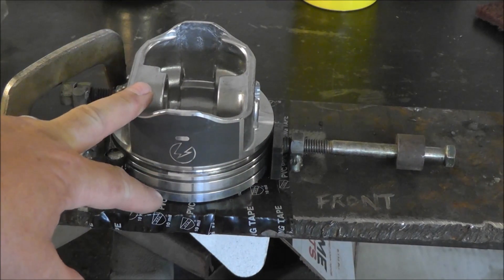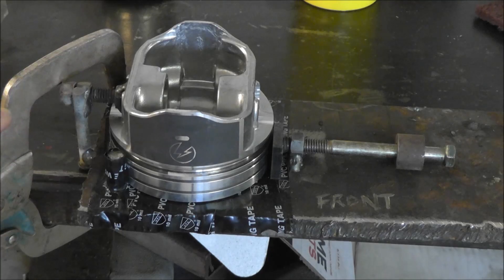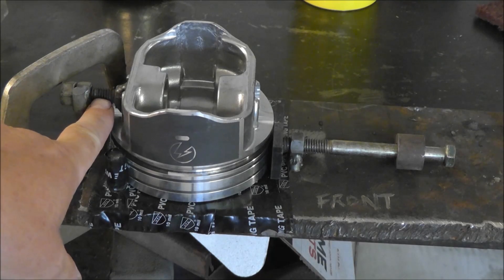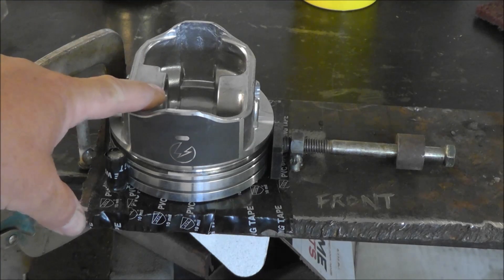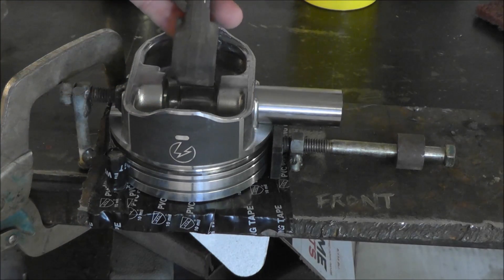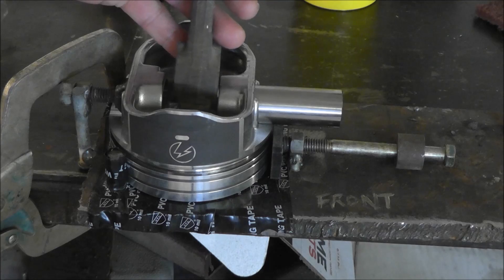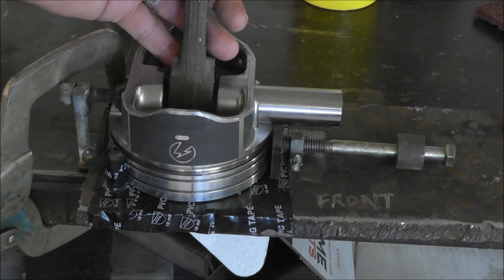Let me show it to you. Now this holds the piston in place and keeps it secure, and there's a bolt here that's adjustable and that sets the depth of the wrist pin, taking into consideration that you want this connecting rod to be centered on the piston.